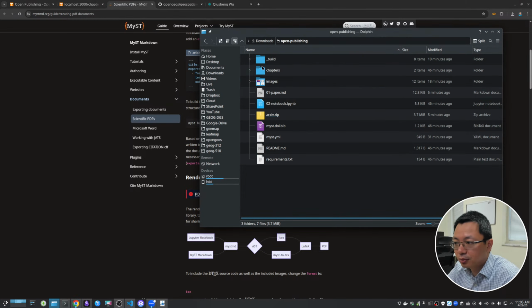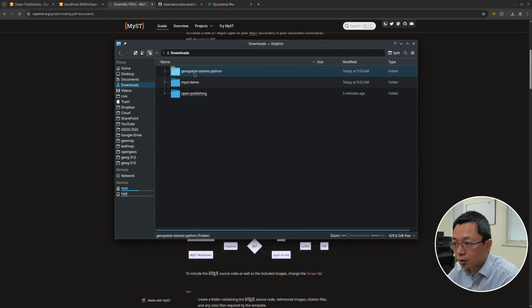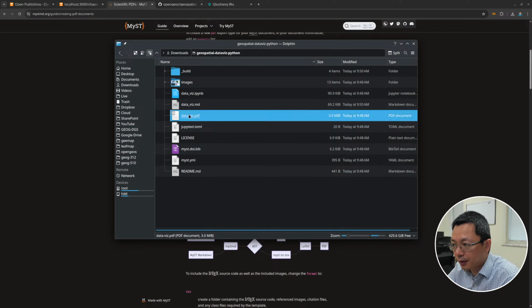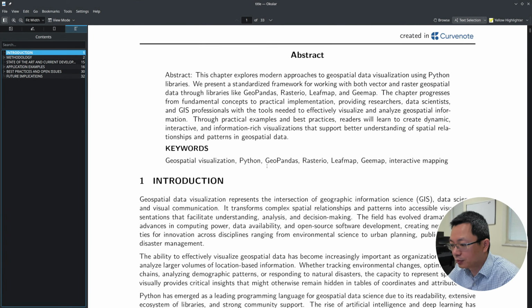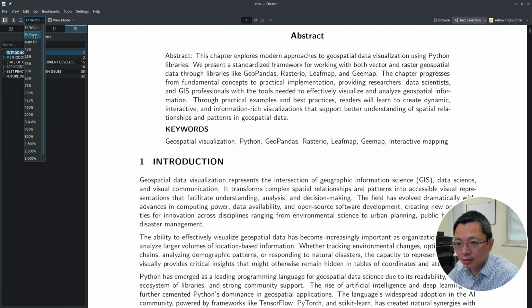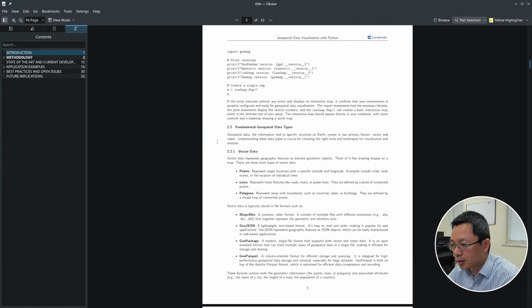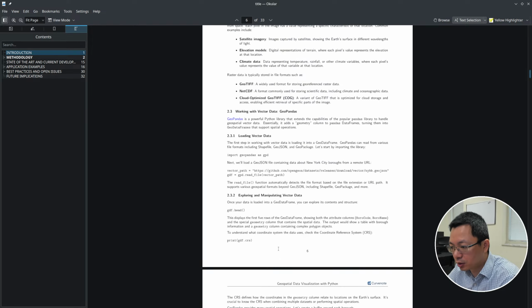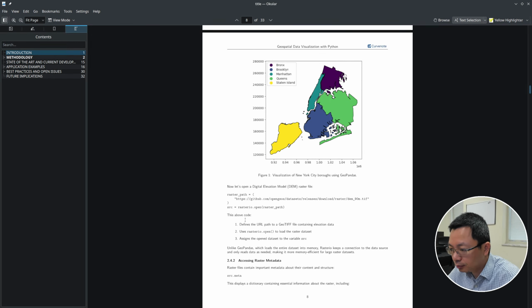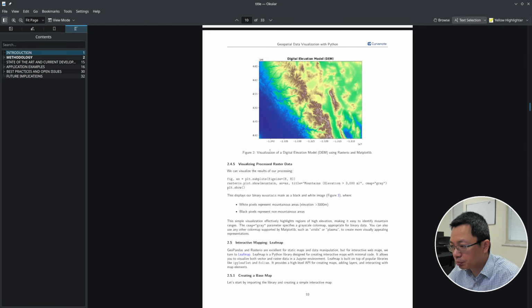So for example, let me show you here. This is the one that I built using the template, and it certainly can be improved, but it's not bad, right? It's Markdown, and then it renders like this. I think I need to look into the customization to see how to maybe add a background or something to the code blocks, so it's easier to distinguish. Right now, it's not super clear, but in terms of figures and captions, they all look pretty good.